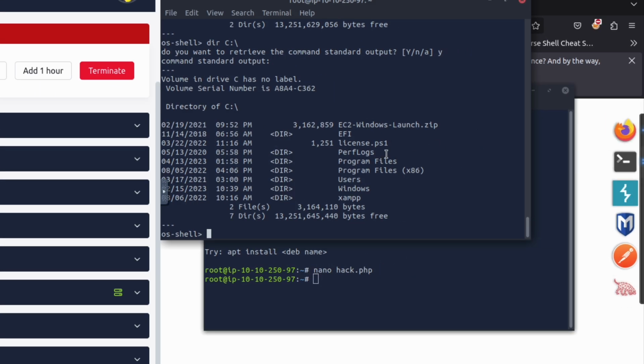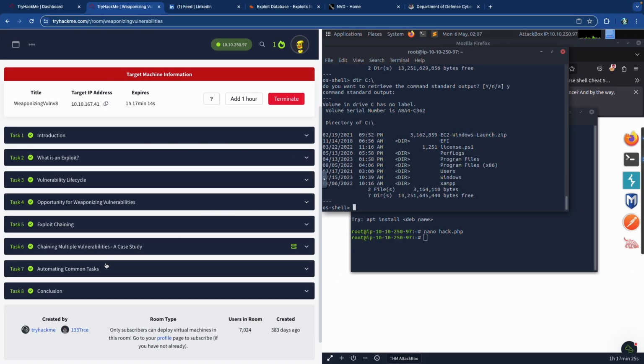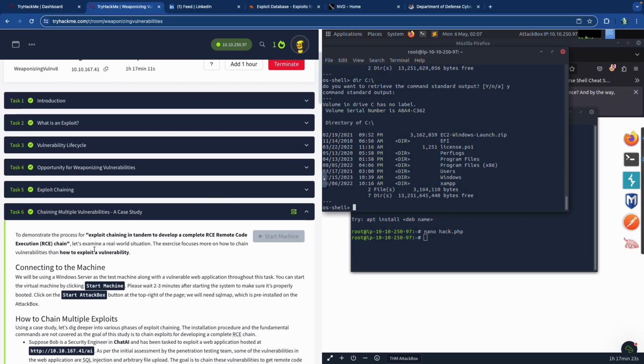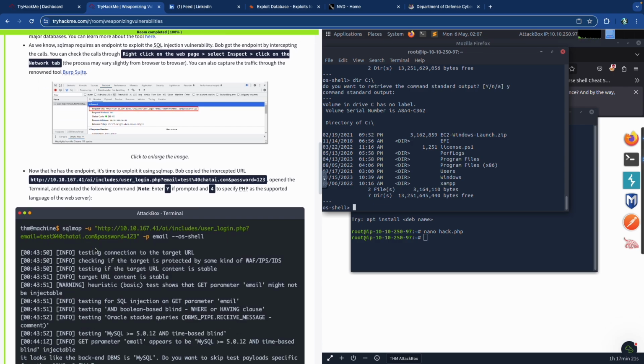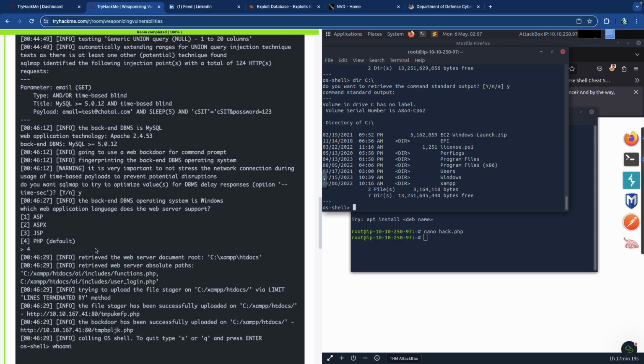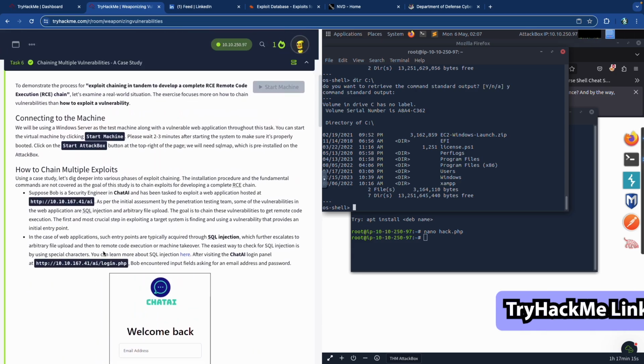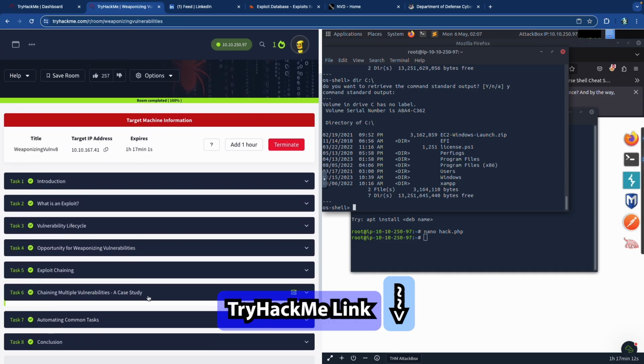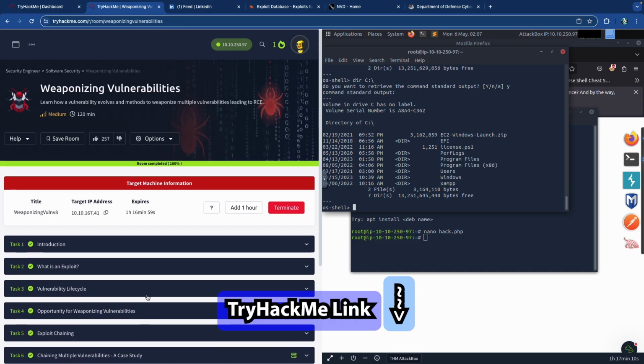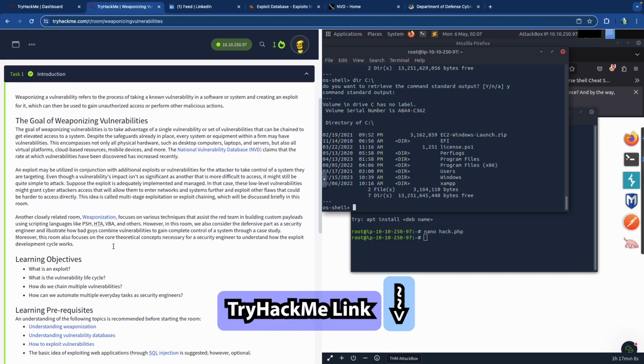We're going to exploit a vulnerability that we found using a tool which is called SQL map. And then from that, we're going to run some nice remote code execution hacks. So it's going to be a fun room. This is a really exciting room. I love this stuff because I love pen testing and ethical hacking. So this should be extremely fun.